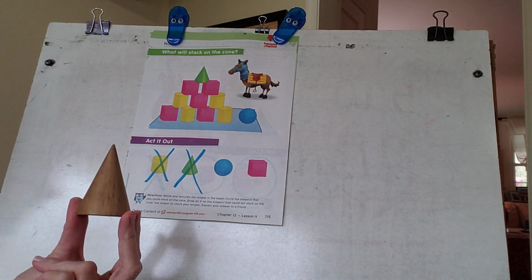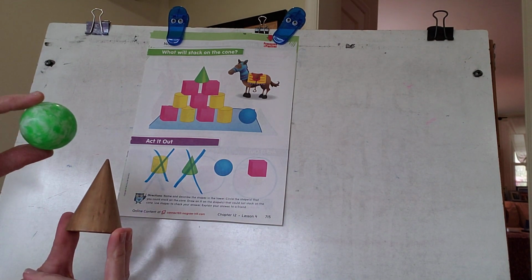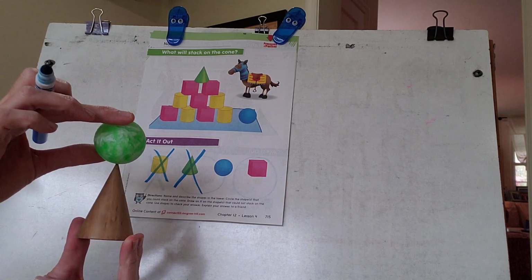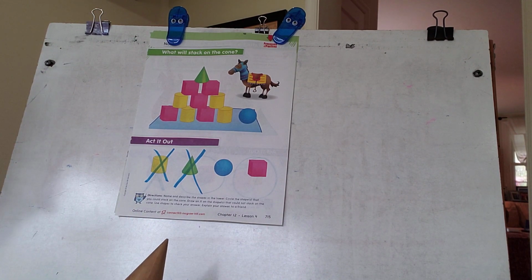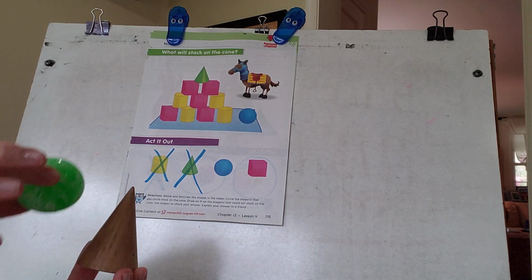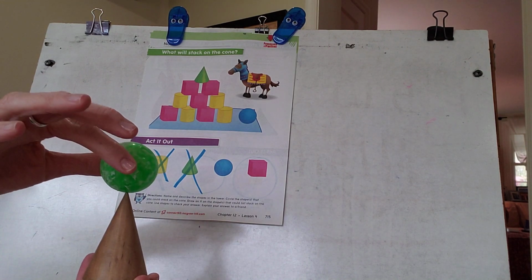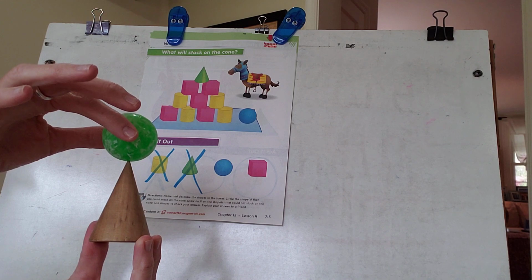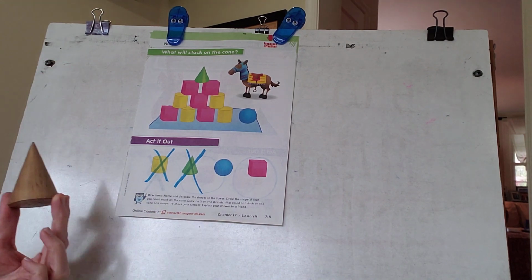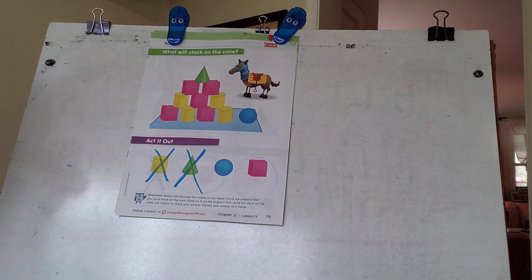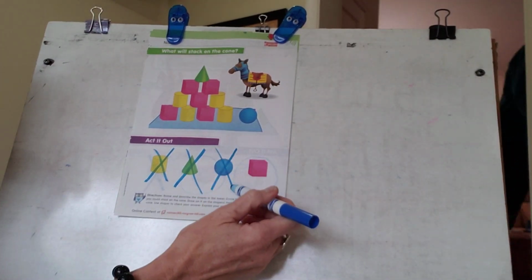All right, here's my cone. What do you think? Is the sphere gonna stack on top? It is not. I'm even gonna set my marker down because I keep drawing all over myself when I try this. Okay, let's try it. Looks pretty, right? Looks like a pom-pom on top of a party hat. What's going to happen if I let go? Exactly. I cannot stack a sphere on top of a cone.